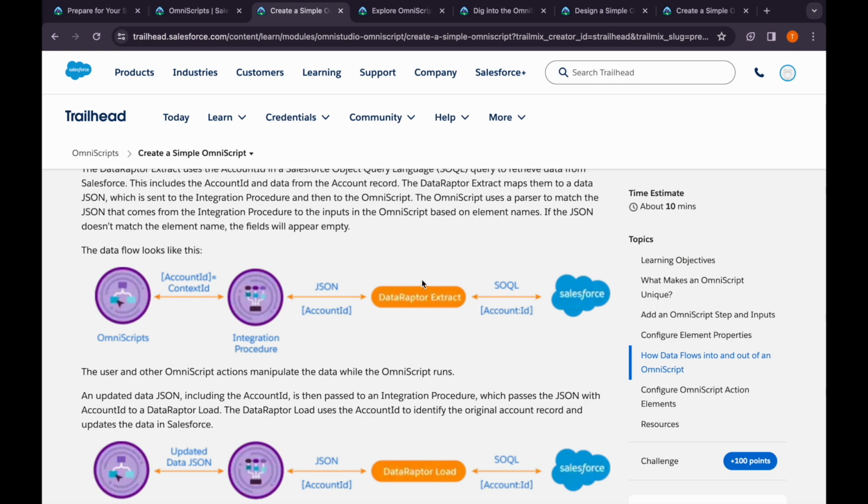Then from DataRaptor to the Integration Procedure, which is present in the OmniScript, it is coming in the form of JSON, as in Account ID. Just now we have discussed that the ID should be in the form of the object, so that is Account ID. And then, to make it visible or to have access in the OmniScript, we use it as Context ID.